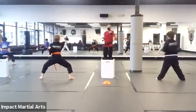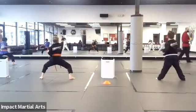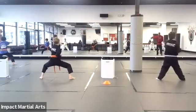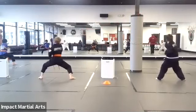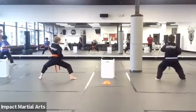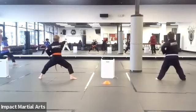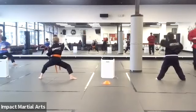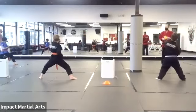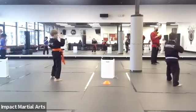Go! Yeah! Go! Yeah! Go! Yeah! Go! Bend your knees, bend your knees, go! Yeah! Go! Yeah. And go! Yeah. Go! And neutral stance. Defense is ready! Yeah. And turn over.